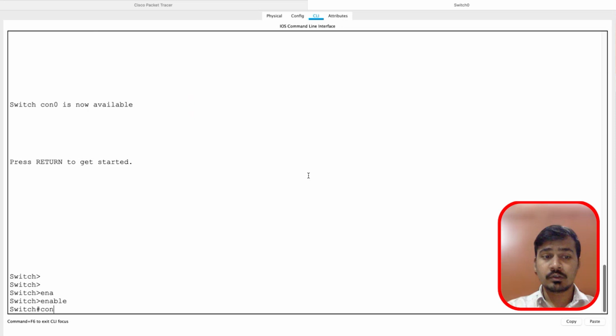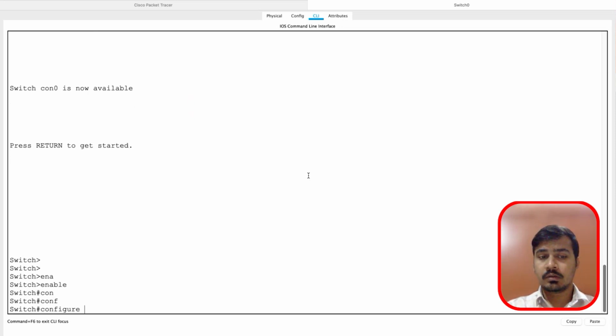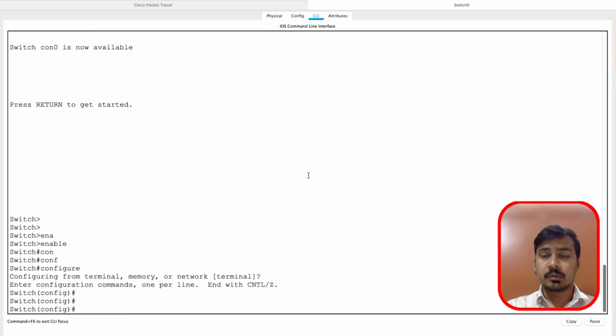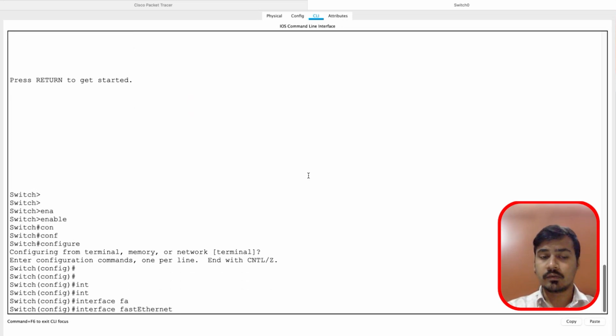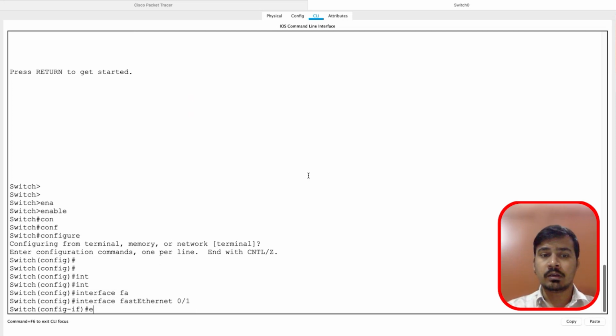To go into the configuration mode, I can type con. I can press tab. Okay, so you can see the command has been automatically spelled. So this is very handy tool when you are actually going down the configuration. So whenever you are configuring the interfaces and everything, make sure that you use the tab as much as you can. So rather than doing the typing manually, it actually makes you operate the switch faster, and it also reduces the chances of typo errors.